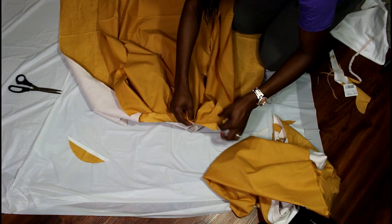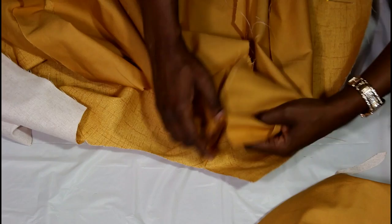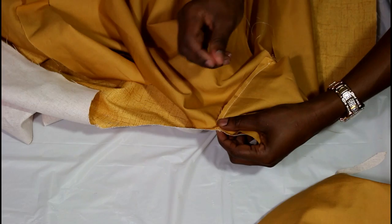The part you don't want to be out of the jacket is gonna be hidden inside. So this part should be facing upward so that it's on top of this, like so. So you're gonna pin it on top of each other. You get your pin and you pin it on top of each other.